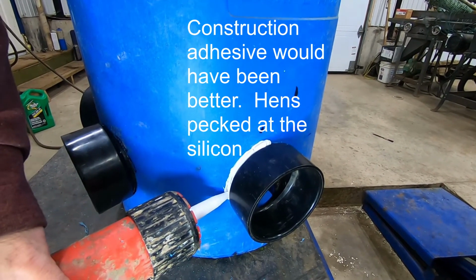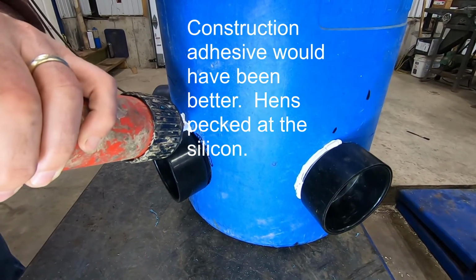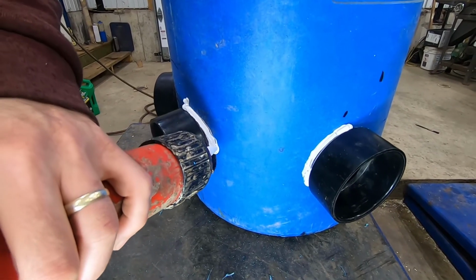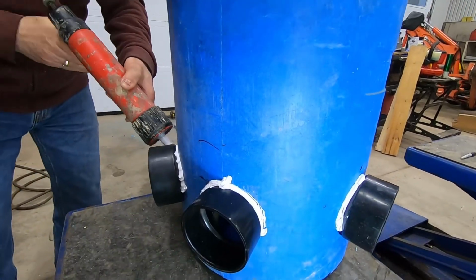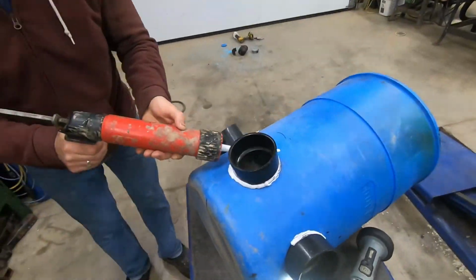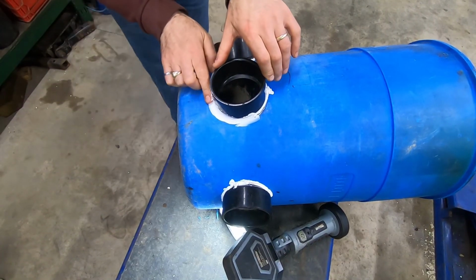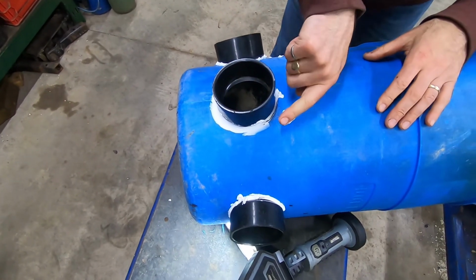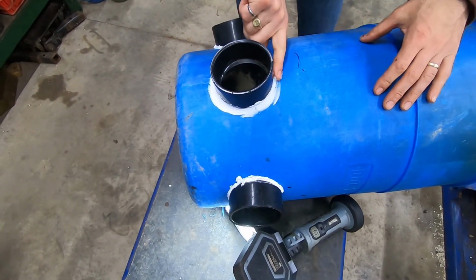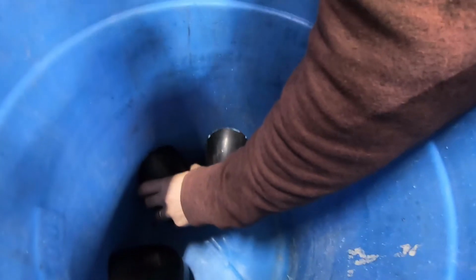And this is not to seal anything, it's only basically acting as an adhesive, really. Keep these black PVC things in place. So, not really expecting this to be a super clean job, but it'll do fine here. And of course, you need to make sure that these are all facing down. So I might do a little adjustment like that.